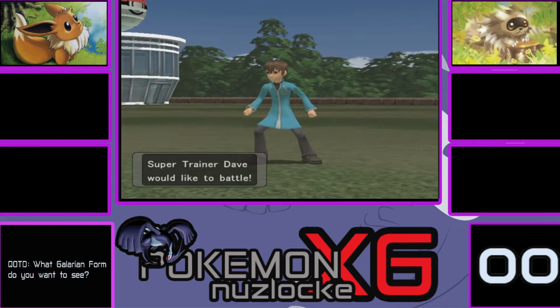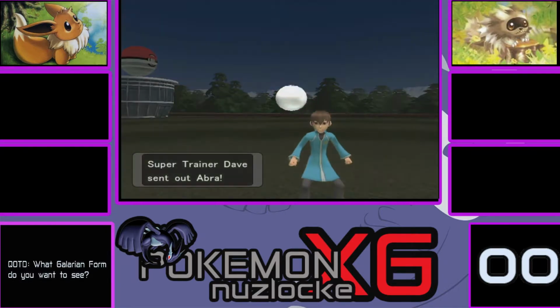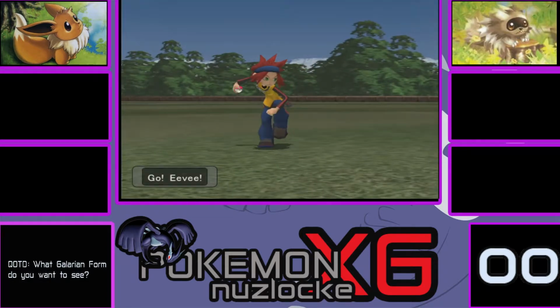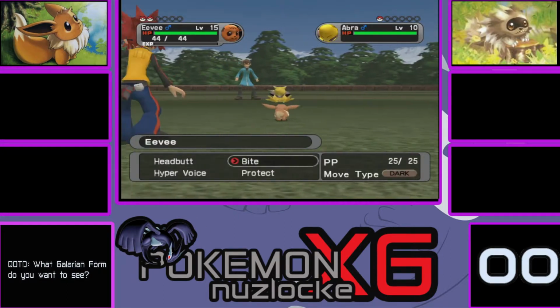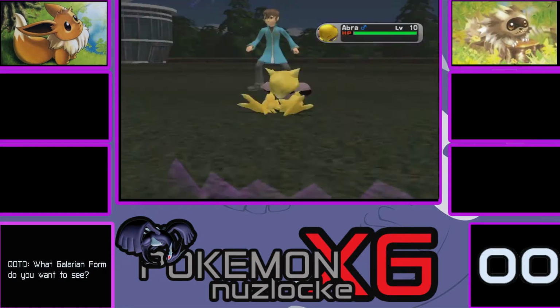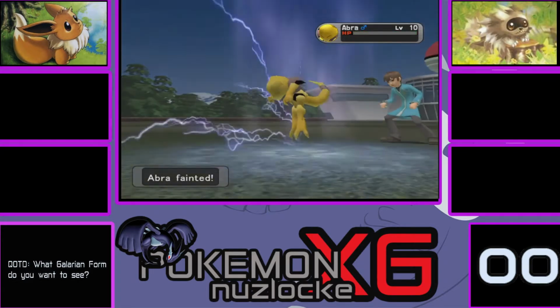Because this is Pokemon XG, so I'm pretty sure he's going to have a different type of Pokemon. Yes, he is. He's going to have an Abra. Let's see. Well, we do have Eevee. I'm gonna go for a bite because that's super effective. So let's go and get Eevee up some levels, shall we? Yeah. See you later, Abra.